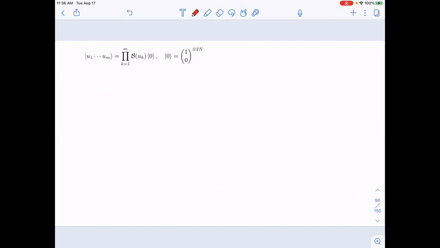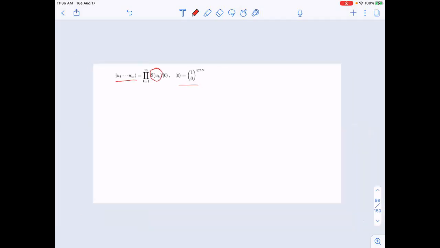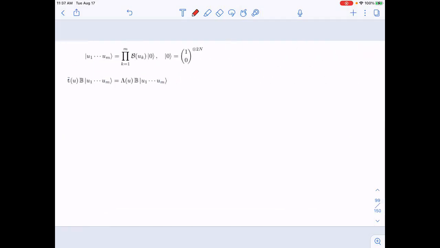So just for completeness, let me remind you how this goes. When you want to do the algebraic Bethe ansatz, you define some creation-like operators here, and you act on the reference state. Remember, we have 2n sites now, and we'll call that this Bethe state. And actually, you need this gauge transformation. Together with the gauge transformation, these are going to be eigenvectors of the transfer matrix we're interested in with these eigenvalues, lambda. And we can read those off.